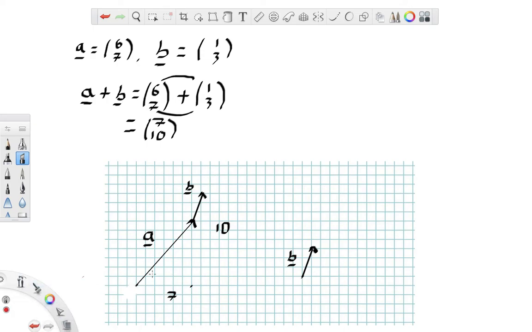The other interesting thing is that we can draw this. So to do that, what we need to do is we take our point where A started, and then we draw a line up to where B ends. If I could just get the ruler to work for me there. So go from here, keep going, all the way up to where B ends. So this red line, I'll redraw that in. So this line here that I've just drawn represents the vector A plus B.